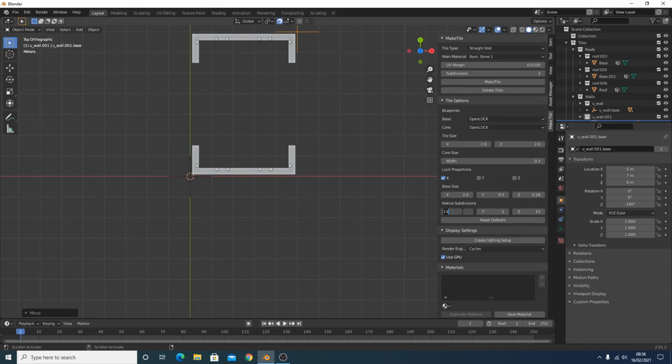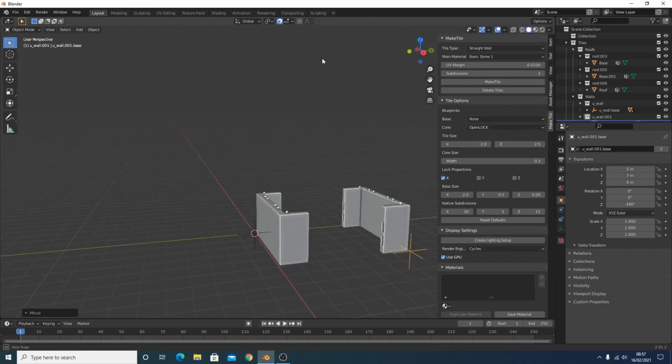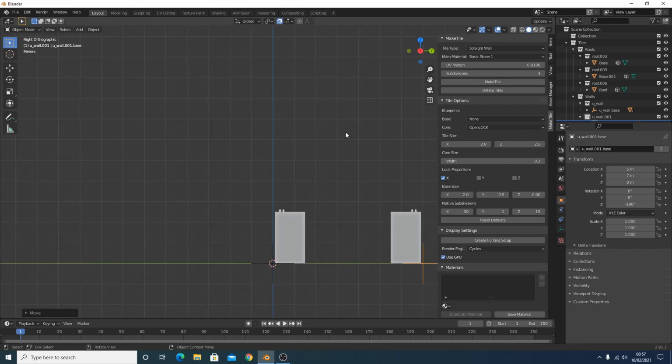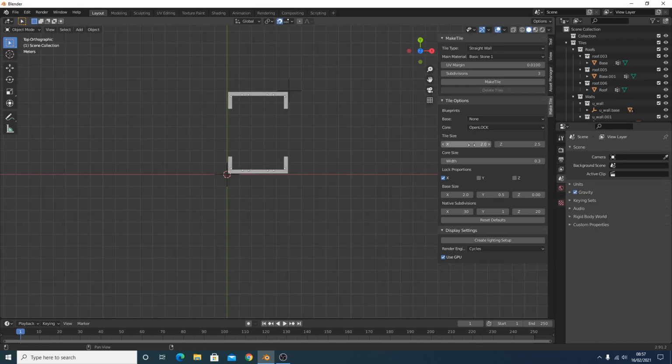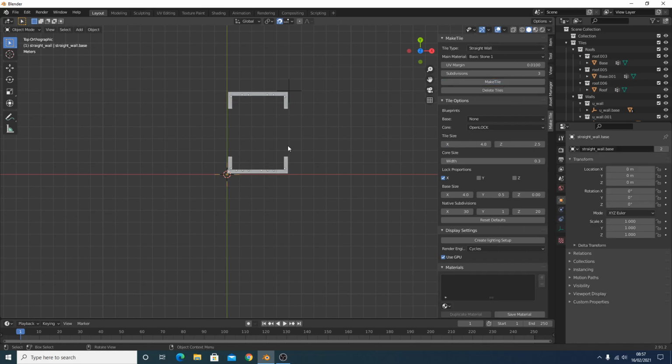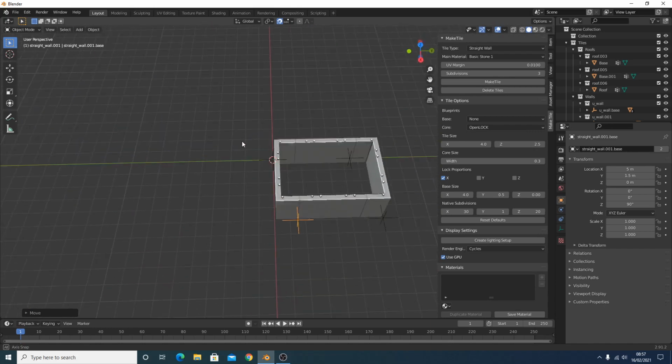So straight wall, 2.5, was it 3? 2.5. 4. So that's the floor plan of my house.